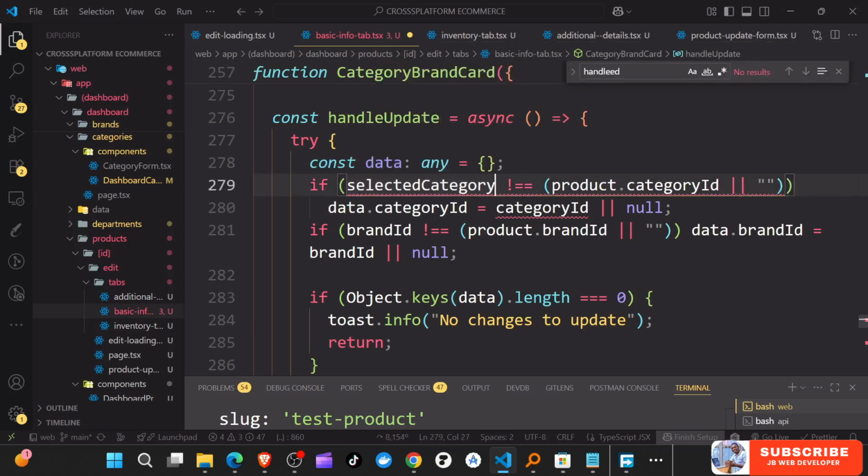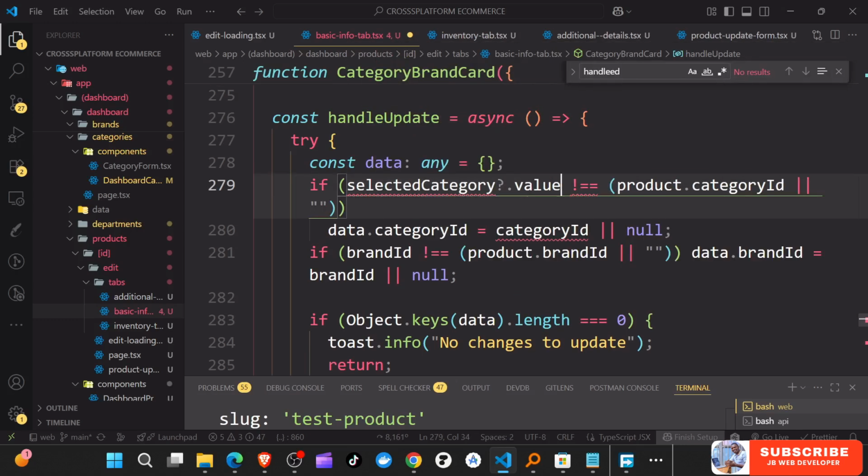So here you can just say dot and it will have the value. So if it's not equal to this, okay, if they're not equal, then we say data dot category ID to selected dot value. So here we're just giving it a new value, I guess.